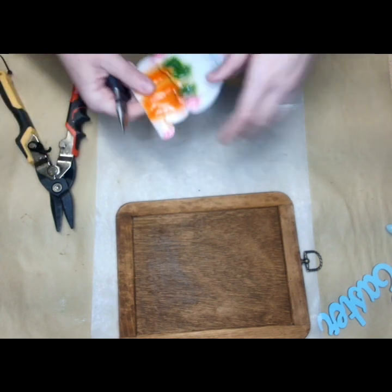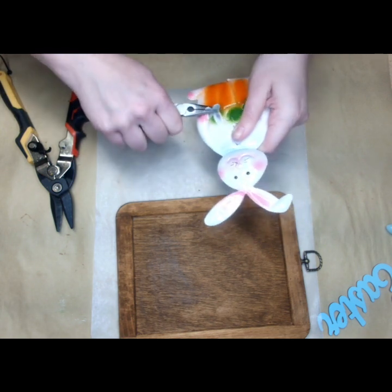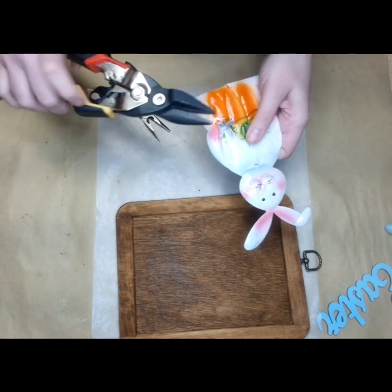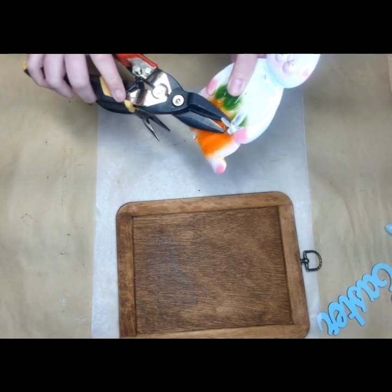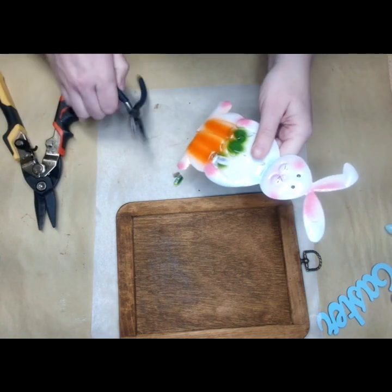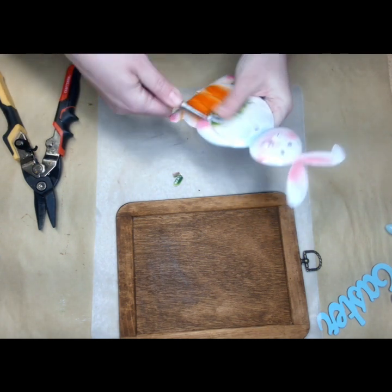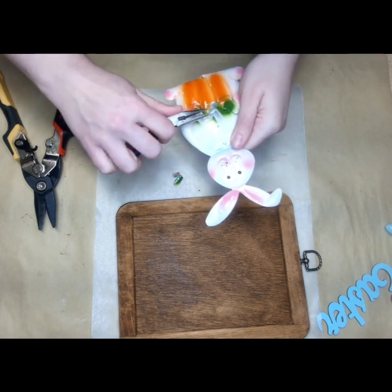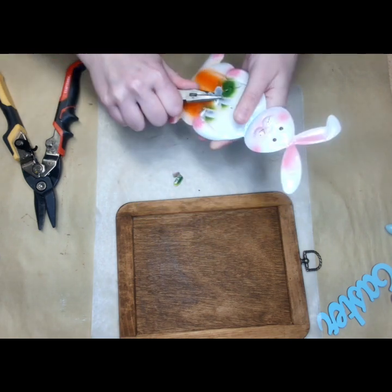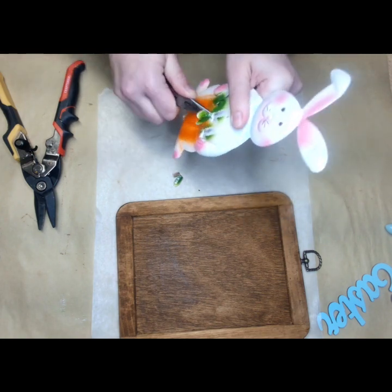That's okay. The other things we're going to take off, these. We don't need these either. Get them off with our tin snips here. Again, any of these pieces that won't come off, you don't necessarily have to take them off. You can use the same technique that I'm going to be doing, and actually put it over what we're doing, but you'll see that when it gets to that point.